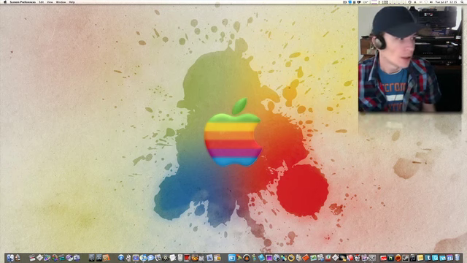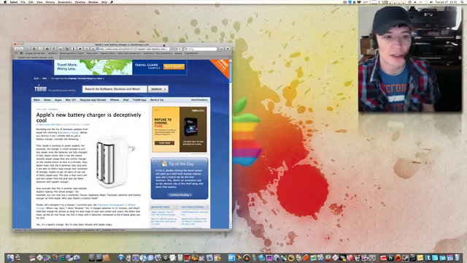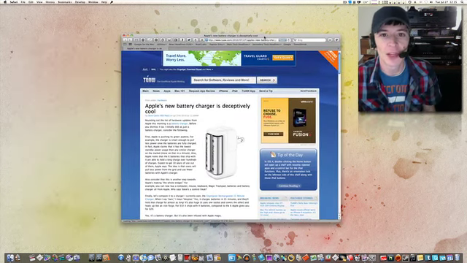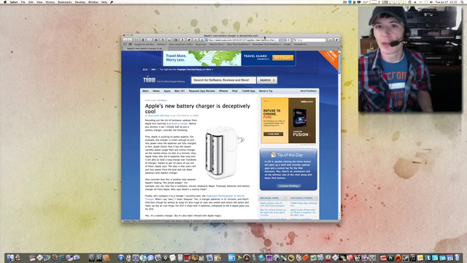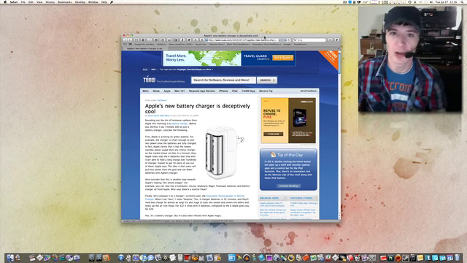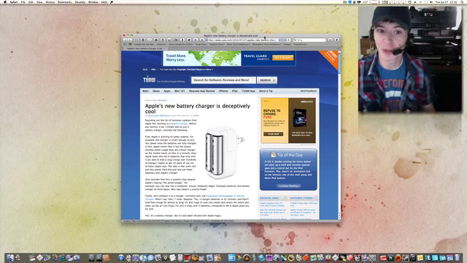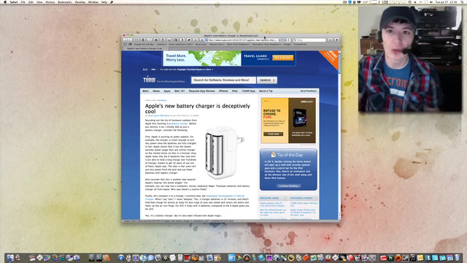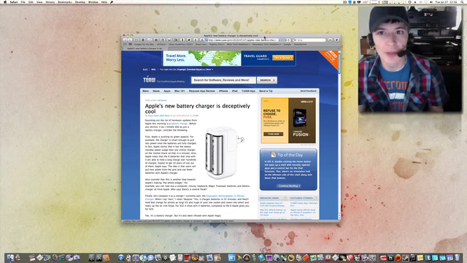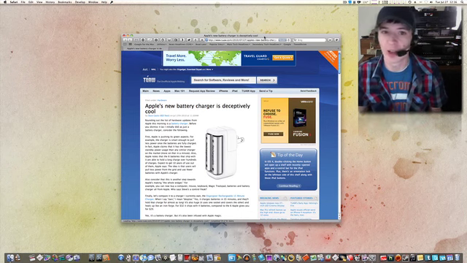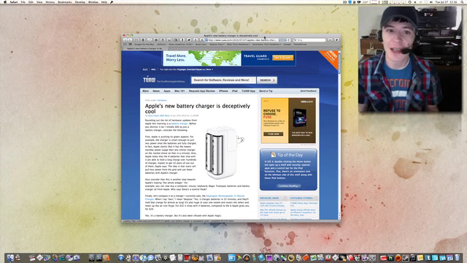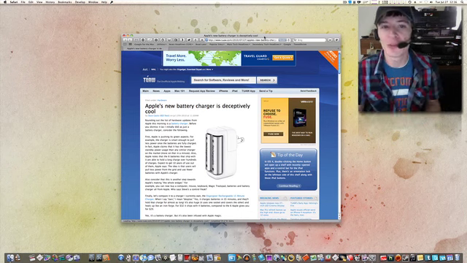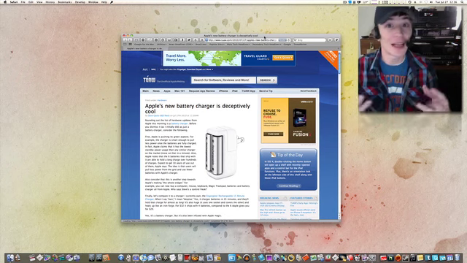Okay, I was reading about this battery charger that Apple came out with, and I was kidding around with DRBUK this morning saying, I love Apple, but $30 for a battery charger, wow. And I showed him a Duracell battery charger for like $9 on Amazon that did the same thing. I was joking with him back and forth, and he said he ordered it because it's got Apple Magic.